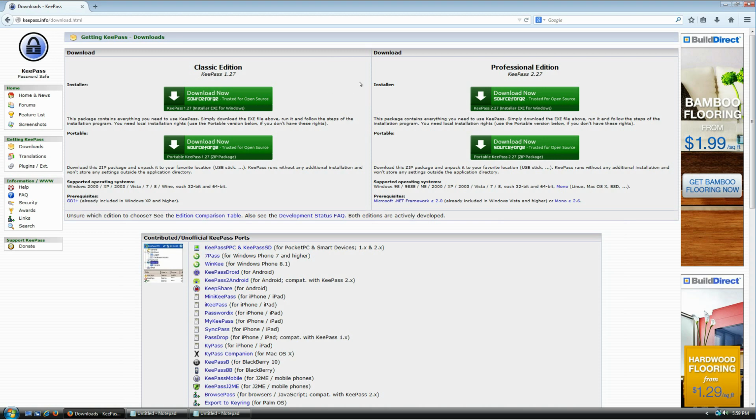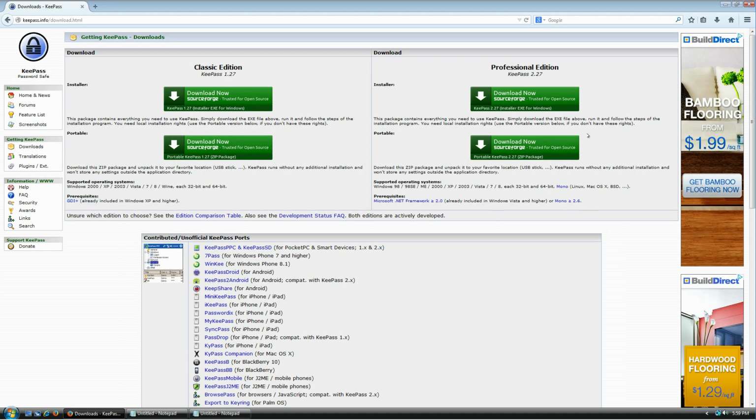hey, you know what, there are two versions of KeePass 2.27. There is the classic edition, which is actually KeePass 1.27, and the professional edition, which is 2.27. Now both of these versions are actually free, and the only difference is that the classic version uses this thing called GDI Plus, which is already included with Windows XP or any newer version of Windows.